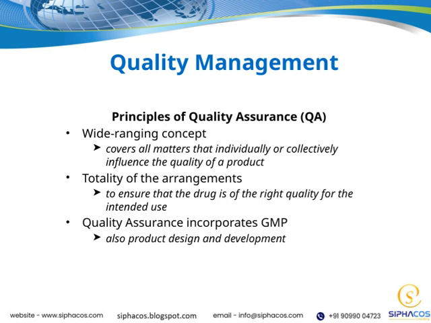And an important point to remember is that quality assurance includes good manufacturing practices, or GMP, but it also extends further to cover product design and development. So, QA is really about ensuring quality from the very beginning, from design through production to final delivery, aligning with our overall goal of delivering safe and effective medicines.